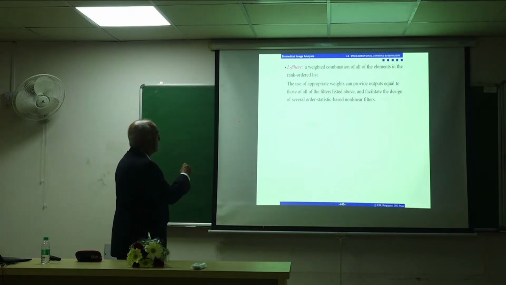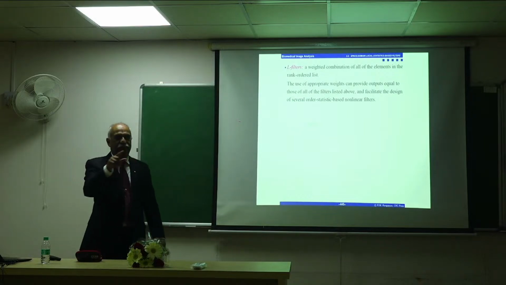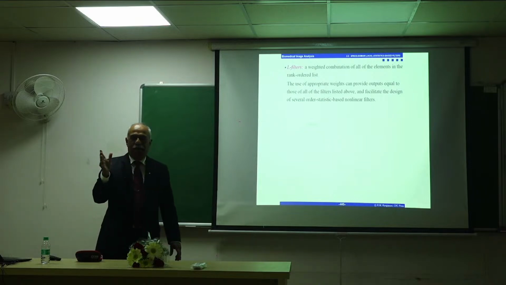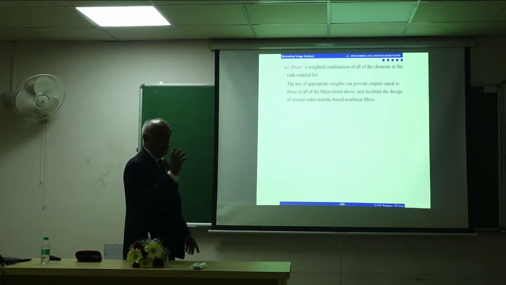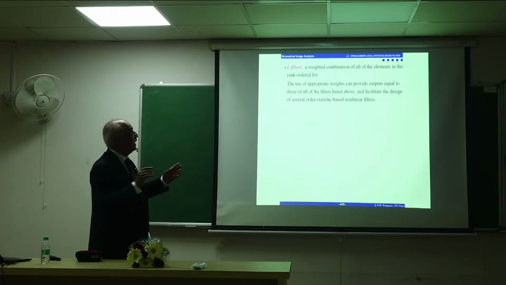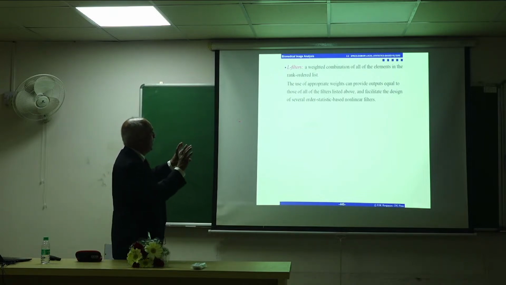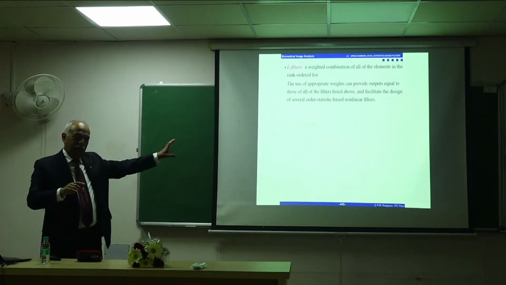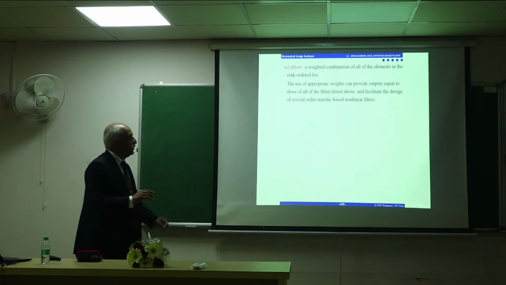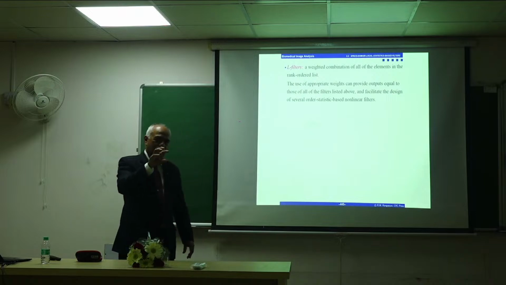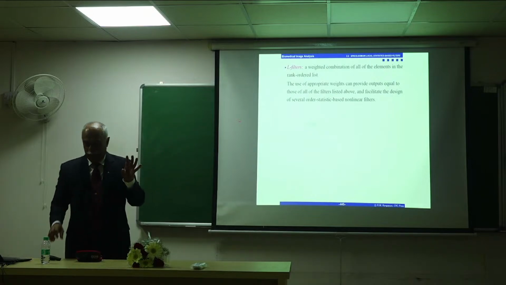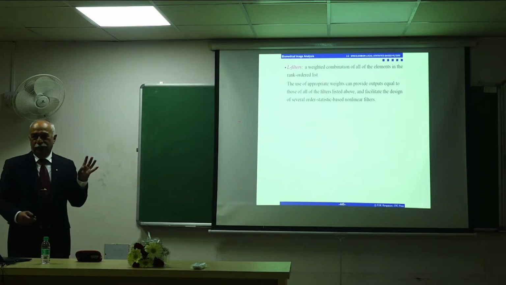Now there is another filter called the L filter. You have the ordered list and you give weights to all of them. The weights should add to 1 so that there is some kind of averaging. But you could apply different weights. You could even do a sort of convolution if you want. So it's a weighted combination of all of the elements, and using appropriate weights you can get all of the filters that we have seen so far in this section. So selecting a window of pixels, rank ordering them and performing these operations will help in reducing different types of noise.